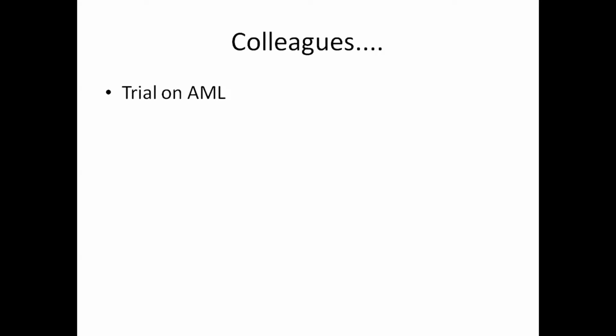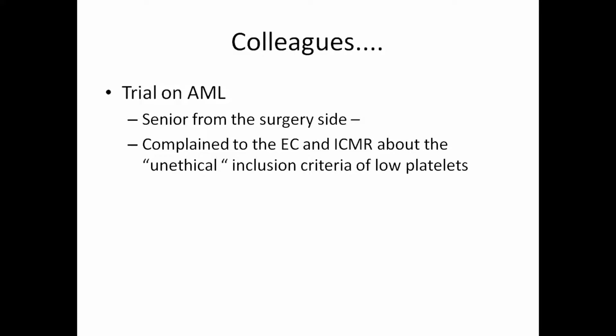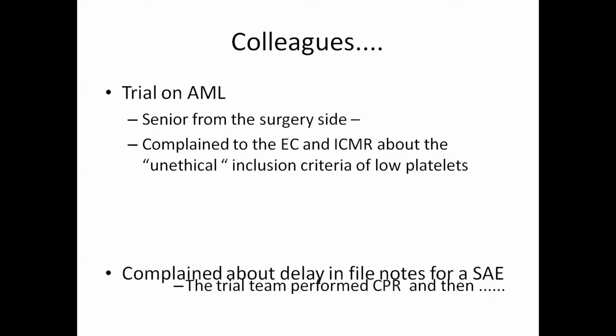Number two, from colleagues. You can have a lot of bad experiences from your colleagues. Again, a colleague of ours who was doing an academic trial in one of the reputed academic institutes in India was doing a trial on AML. Can you believe it? A senior from the surgery side complained to the ethics committee and ICMR in a formal note that this PI has used an unethical inclusion criterion of low platelets. An AML patient will most of the time have low platelets. This was an induction trial. So this also went through, and the PI had to write to the EC and ICMR telling them that the disease itself causes thrombocytopenia. This could be one of the bigger things which people have failed.